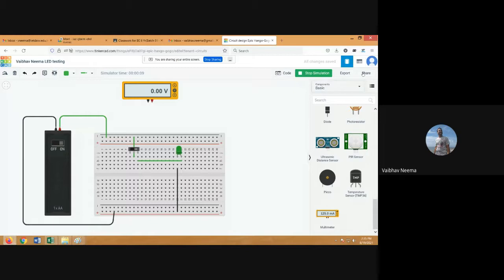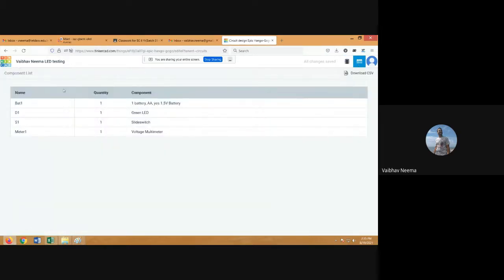Apart from that, you can see at the right hand side corner the circuit view, and one more view known as the component view. When you select the component view, it will give you the list of components required to complete this circuitry. We have used one battery, one green LED, one slide switch, and one multimeter.